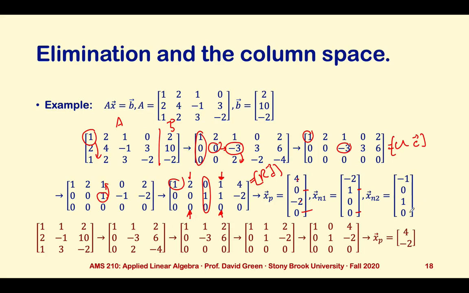And for the second one, apologies here. This free variable should be a 1. And we would read off the entries in the next piece as -1, -1 for this null vector.